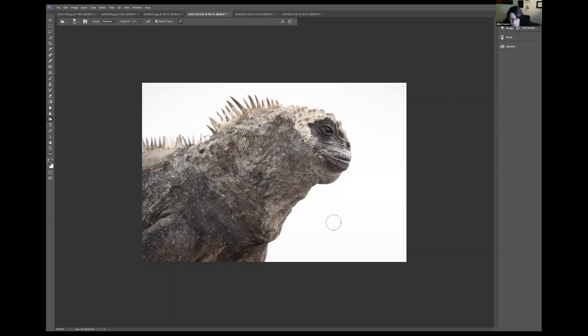I check for dust spots. Usually I'll have a few because I clean my gear before I go. Then when I'm actually traveling, there'll be dust spots appearing because the camera's got dusty as I've changed the lenses. But that's literally a 30 second quick crop and edit, and that one's pretty much done to get it to this point.